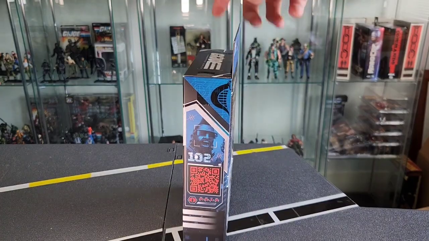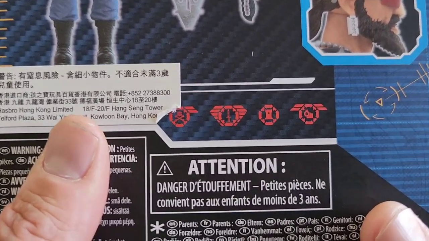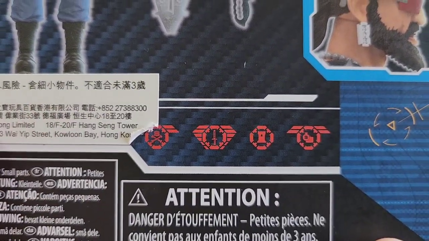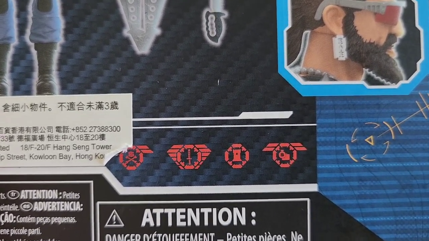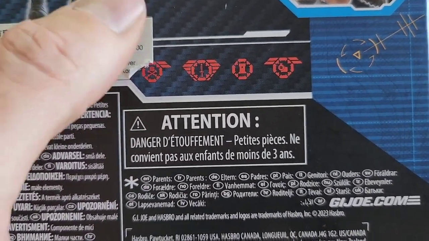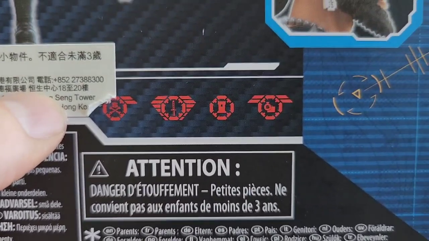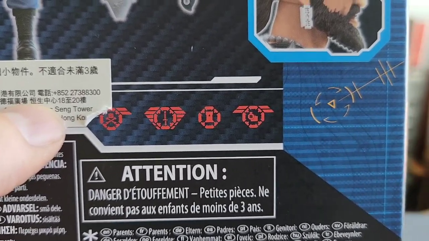He is number 102 in the line. Looking at his specialties, one of these is obscured. It is a skull and crossbones that we're looking at here from the left, and he is a level 2 in that. The skull and crossbones represents mercenary. The next one over is a sword, and that is for bladed weapons. He's a level 4 in that, which makes sense when you consider his loadout.